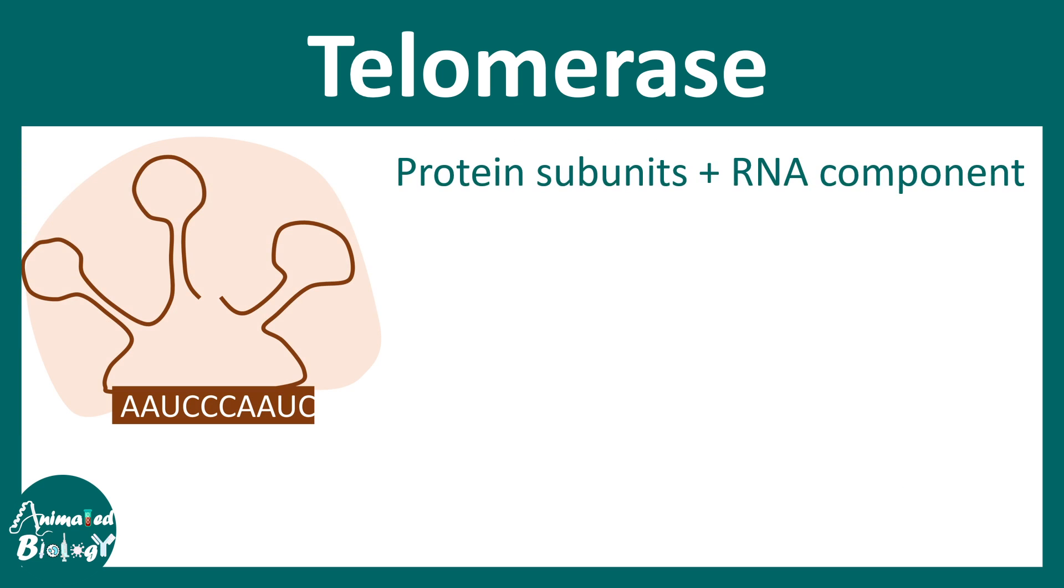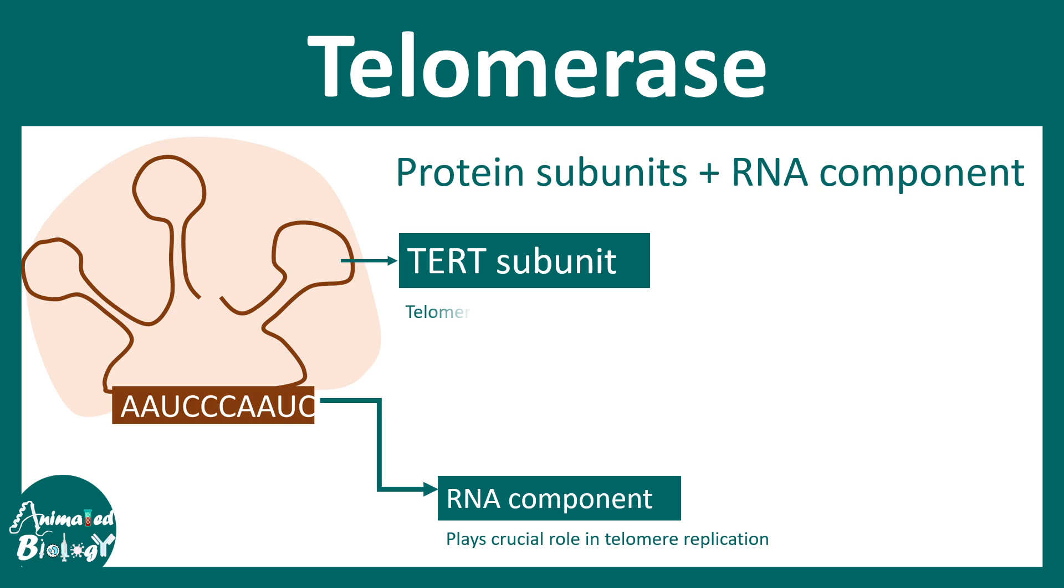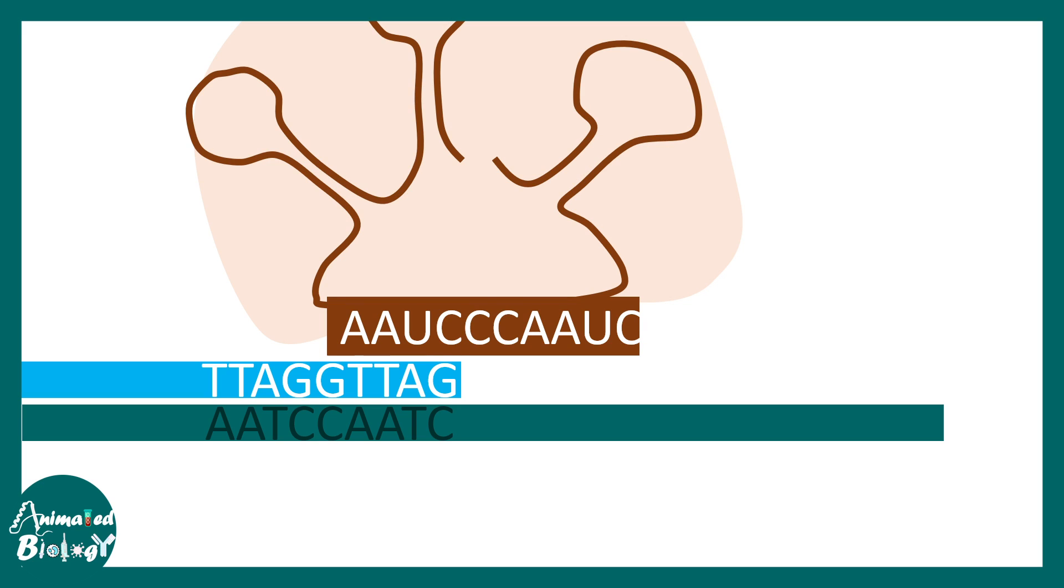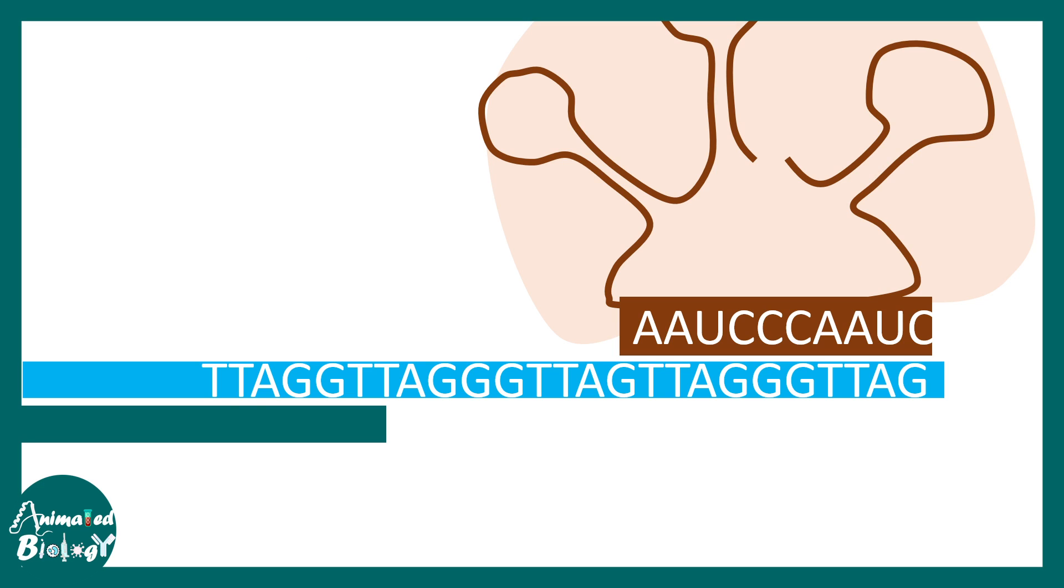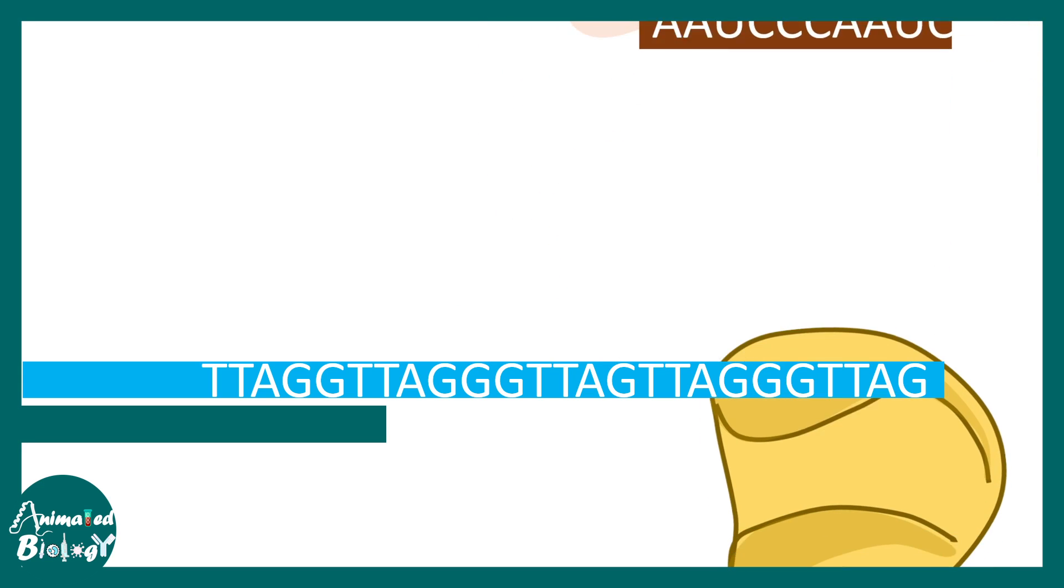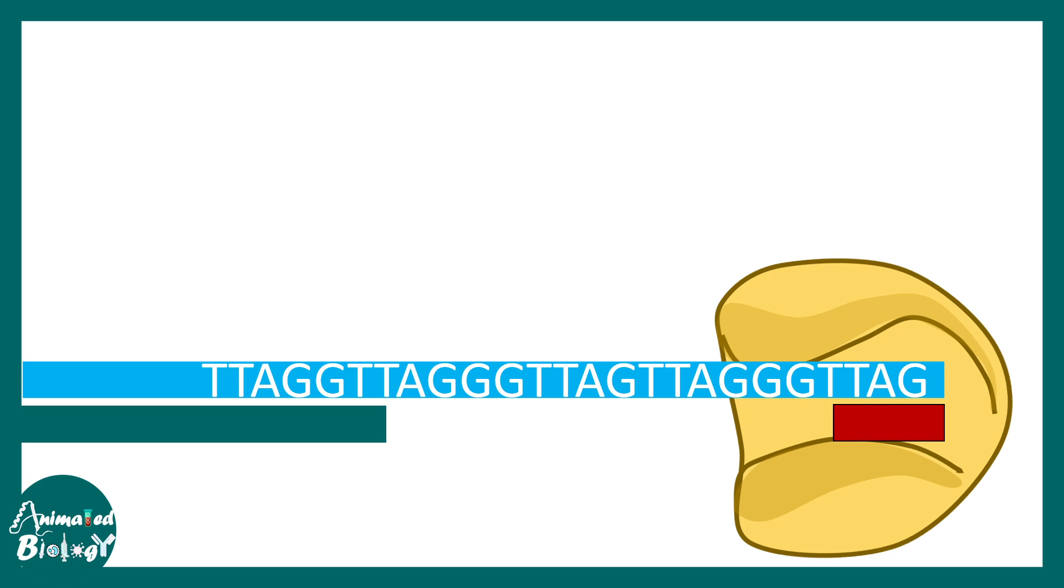Now how telomerase can handle these problems? Let's try to understand that. So telomerase is an enzyme which has protein subunit. Along with it, it has an RNA component. The RNA component is complementary to the end of that DNA molecule. And also there is a third subunit which has reverse transcriptase-like activity. So it can basically synthesize the DNA without any requirement of an exogenous template. The template is inbuilt. The RNA molecule, the RNA component serve as an internal template. Now basically, this particular enzyme sits on the end of that strand. And you can see there is a complementarity already. Now it can synthesize the strand and extend it. Once extended, it would do this process several time and extend the particular lagging strand in a direction. Eventually what happens? This particular enzyme dislodges. And then there is a synthesis of the other strand. This would eventually help the telomere to be replicated properly.